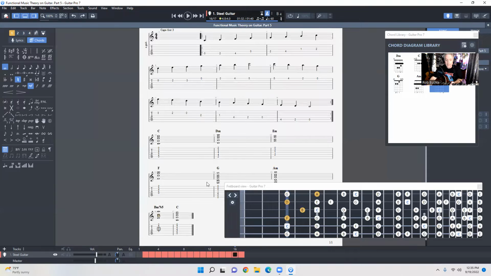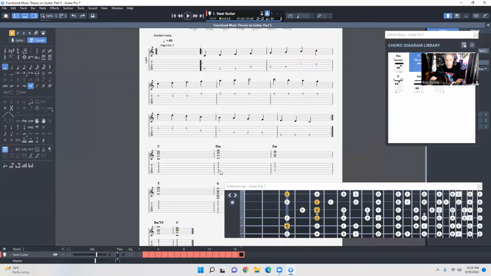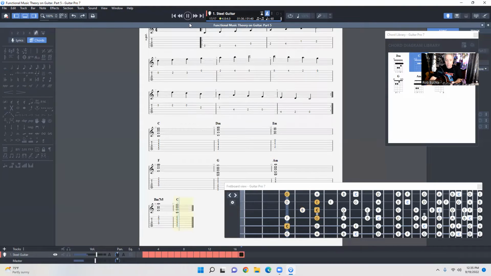Okay. And then we're back to the C chord to finish it off. Nice resolution to the collection of chords, which I'm going to play for you right now as a playthrough. Here it is. 3, 4. It helps if it starts right at the beginning of that section. Here it is.